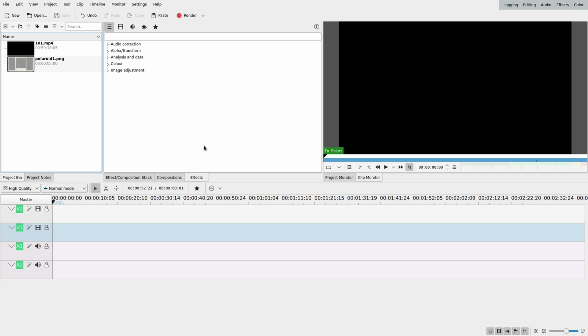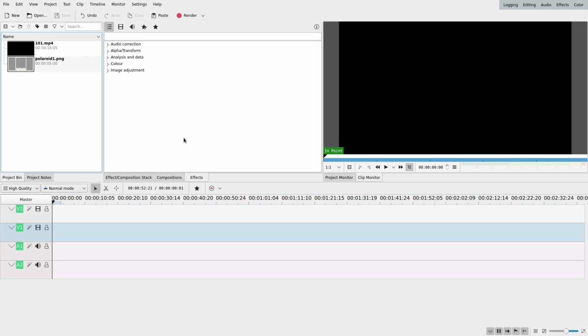It's about rotoscoping. If you've been here for a while, you must have noticed that I use it all the time. This is a very, very versatile effect. You can use it for lots of stuff. And so yeah, I tend to use it quite a bit. And I still do get questions about it, so I figured I'd make a video about it.